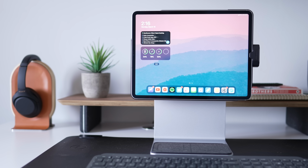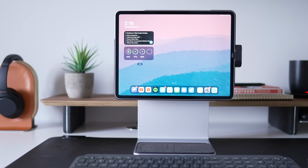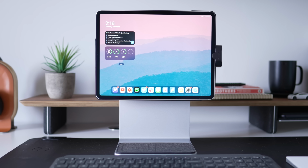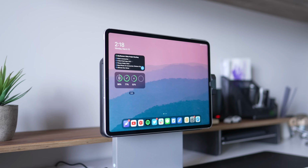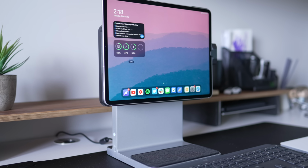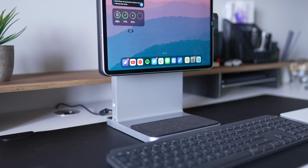This is the new StudioDock from Kensington, and it's now available for the iPad Pro in both the larger 12.9-inch and 11-inch models. And since it's available for that 11-inch model, that means it also works with the latest generation iPad Air. For me, I'm using it with the 12.9-inch iPad Pro, and since it is larger, I could technically use this with a smaller iPad as well. It does look a little weird with the extra space, but it does still work.